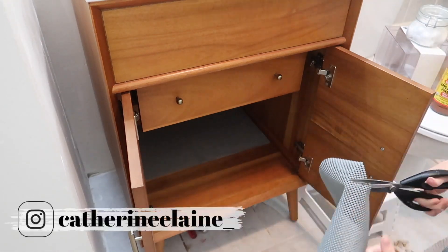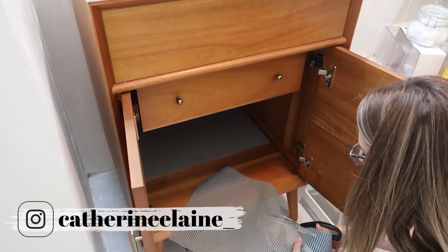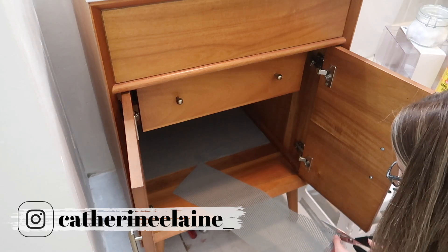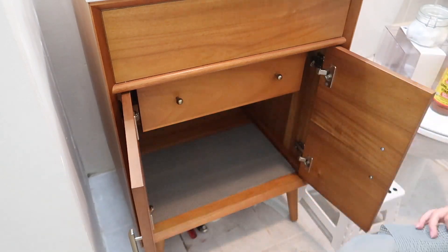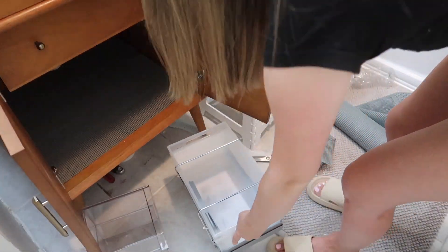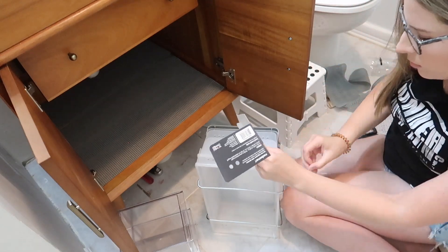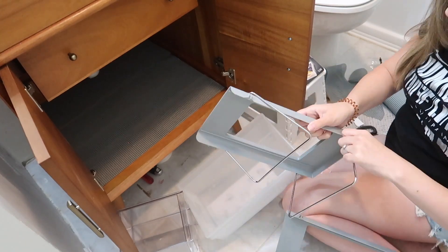Something I really liked about this vanity in particular is that it is about six inches smaller than the previous vanity as far as width goes. The other thing I liked is that it has legs, so there's a little bit of a gap down there where I can store things. For example, Carson has a stool that he needs to reach the sink, and I can push that underneath the vanity instead of having it directly in front blocking it like we always had in the past. We've been injured so many times by that stool, so I ended up buying a foldable one that I've been storing underneath the vanity and it's worked so much better.